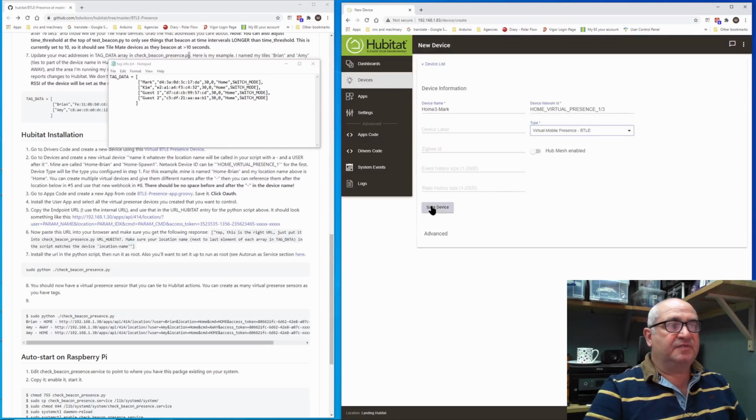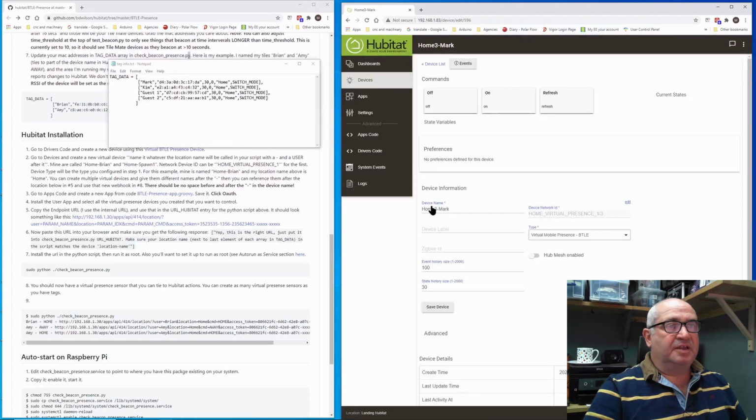And you need to save device. And then you need to do that for every tag that you've got. So I'm going to get along and do that, and this will go into fast motion, and then we'll look at the next stage of it.